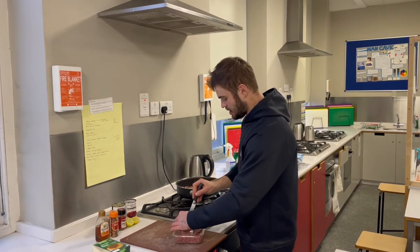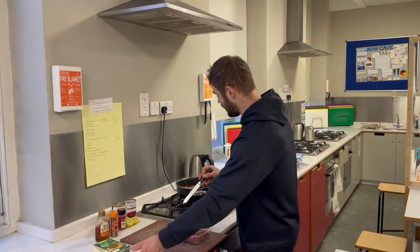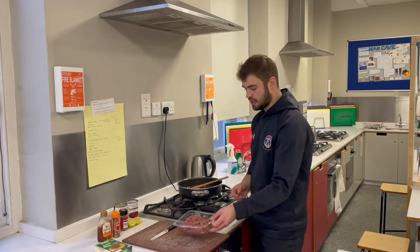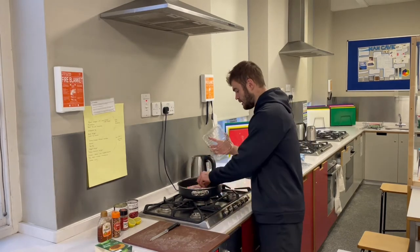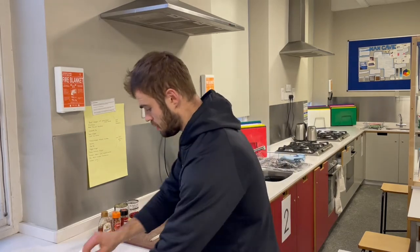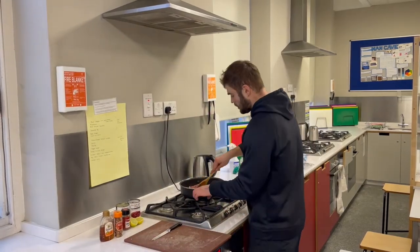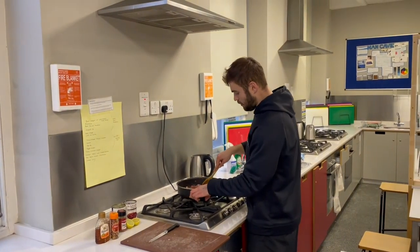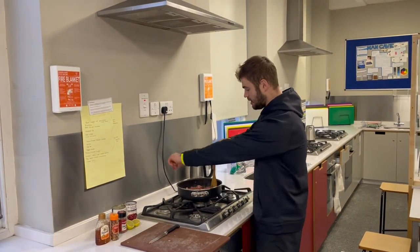The great thing about this dish, guys, is that literally 10 minutes on the pan and then just let it simmer away for another 20. So we're gonna pop that straight in, taking off the sheet of paper, breaking it all up with the wooden spoon that you're using, and roughly about 6 to 8 minutes until that turns brown.